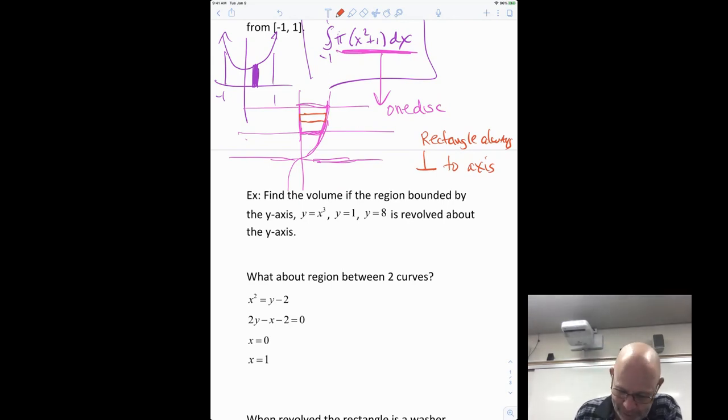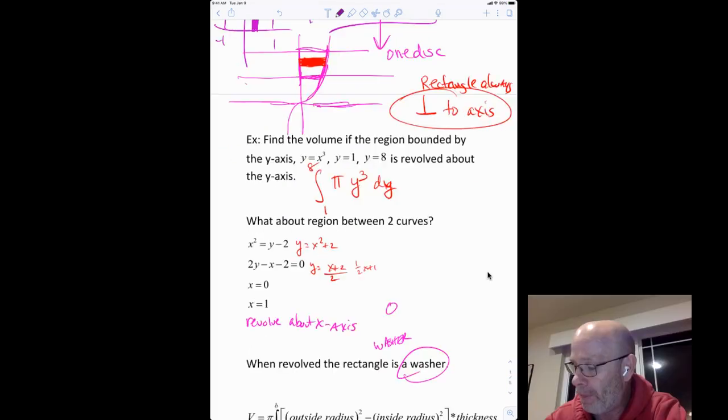So now if I put those numbers in, we get pi times the radius, which is now this way, right? Which is the y cubed. That's all that is. Times my dy, and we're in terms of y, so we're going from 1 to 8. Okay, folks, sorry, I just made another mistake there. So I'm going to try to fix it real quick. So notice right here where I had y cubed, I made a mistake because this is actually x cubed. So it does need to be in terms of y because it's dy and my rectangles are going this way.